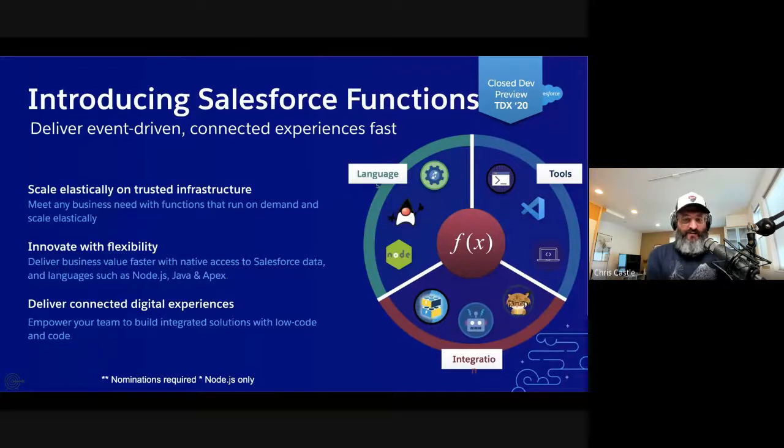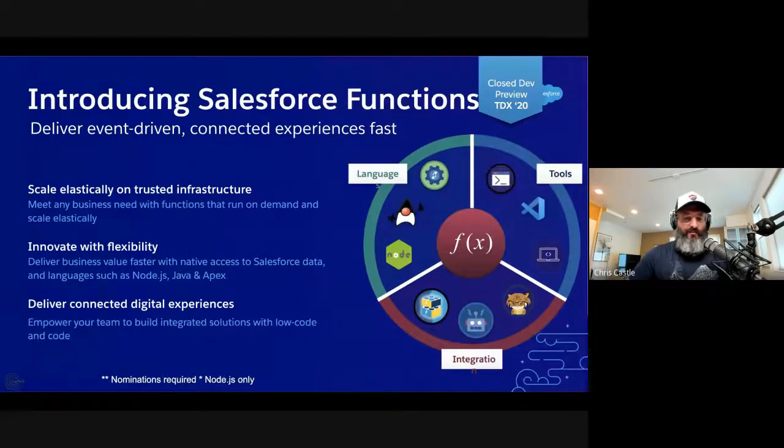So this is just the basic overview. This is actually a slide from Trailhead DX. For those of you that know AWS Lambda, you can think of Functions as a very similar thing to Lambda or even Google Cloud Run, but built by Salesforce and natively integrated with the Salesforce infrastructure.